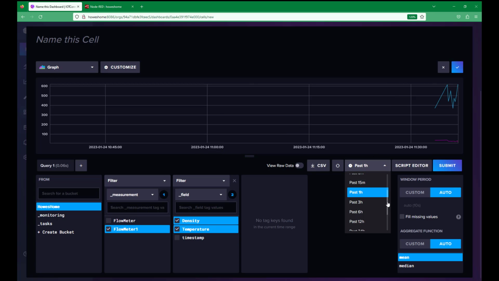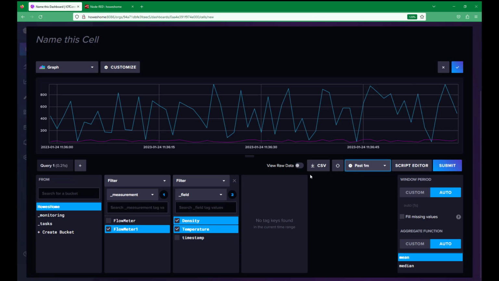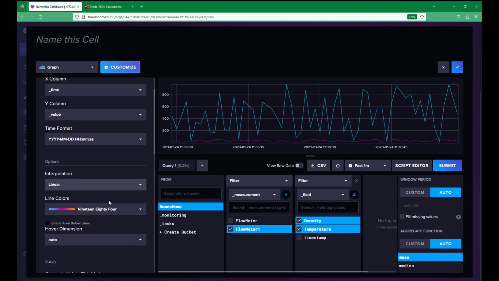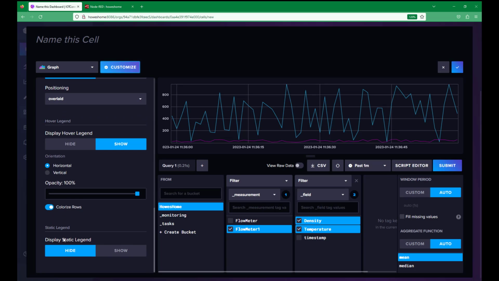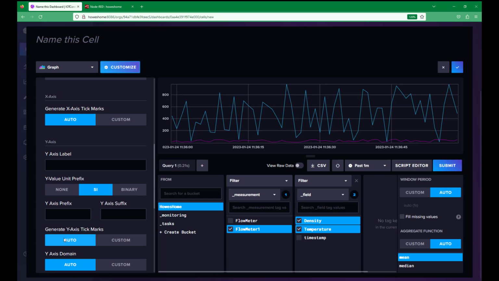Let's do that. So it's last minute, and I might want to do some nice things with the graph. So I can customize this. I can change my colors. I can change how it fills in underneath, and give it some labels as well.